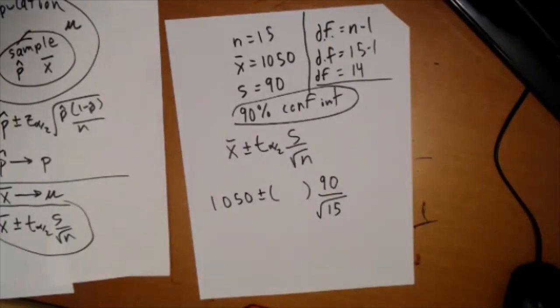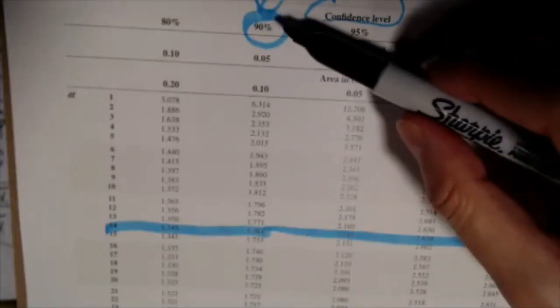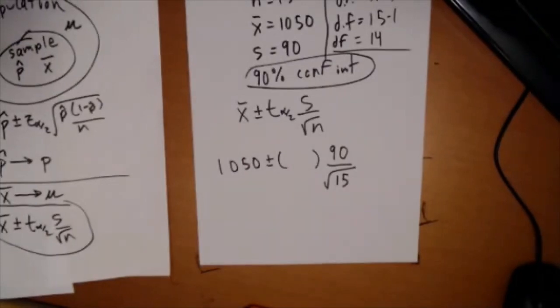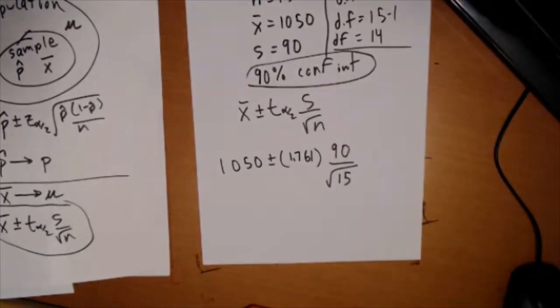So that's what I had highlighted in blue over here. You see how I went to the 90% confidence level column, and then the row for df 14, and I see 1.761. It's kind of hard to see, but you have your little t-table. I put it in files, 1.761. And then we are just going to throw that into our calculators.